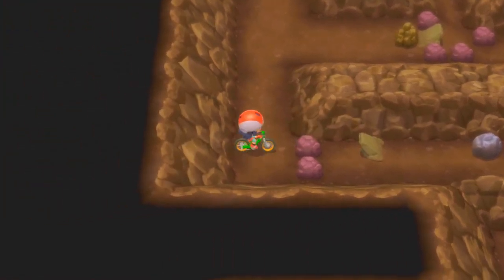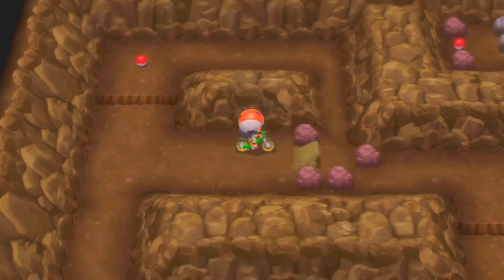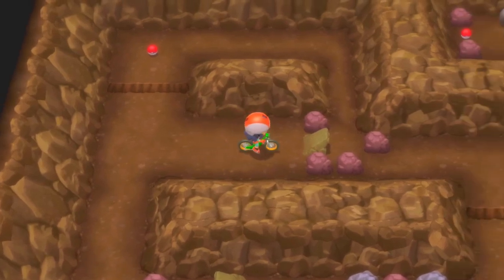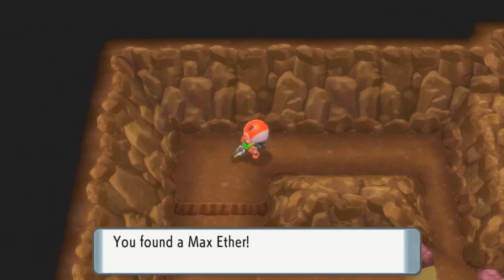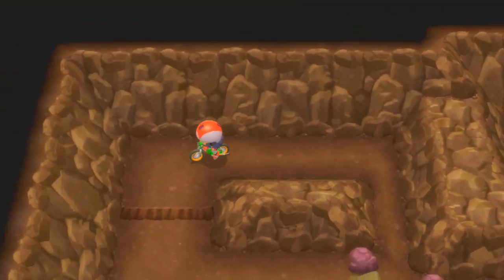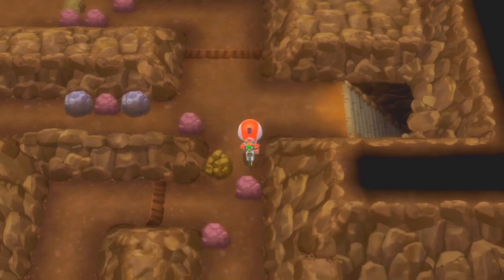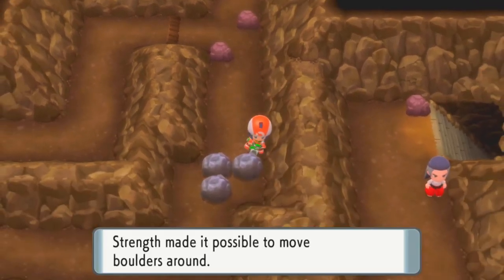Bam. Okay. Oh god, this might be a little. Oh god. Come on, come on, come on. There you go. I was trying to do that. But I've got Max Ether. Obviously one of these is the full PP and one's only part PP. Seeing if there's anything in there? Nope. I'd like to get rid of both. Never know. Oh god.